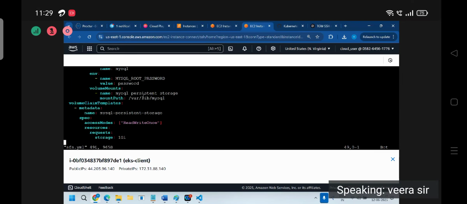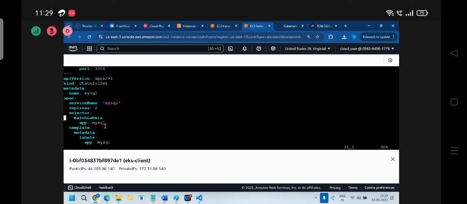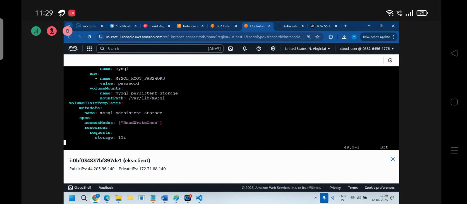I think we have given it in sfs.yml. Yeah, cluster IP is none. Okay, stateful set yml. Okay, this is cool.